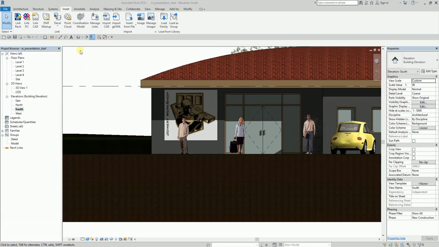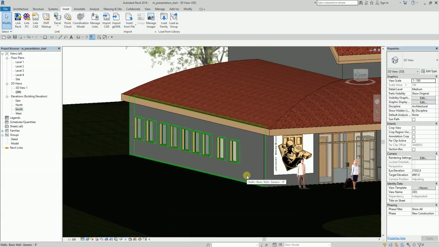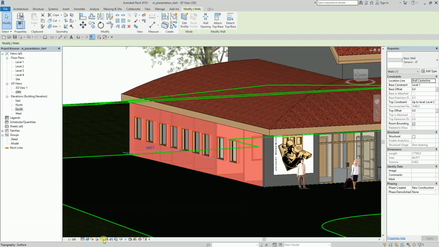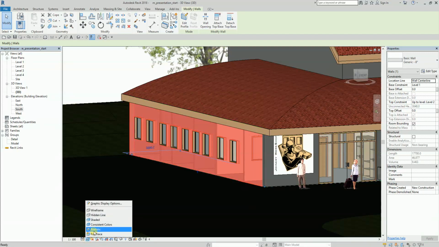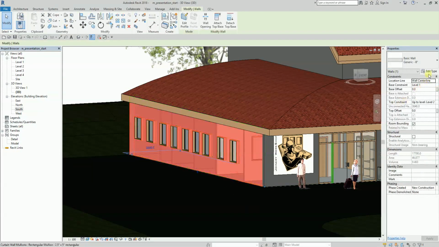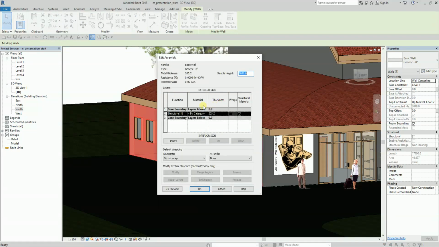Okay, right. So if you want, you can also modify your wall here. So let's say, for example, you want to change this wall. You want to change the material. So again, just make sure this is set to realistic if I want to show the material of my object. So I'm going to select this. Let me try to modify it. Edit type, structure. So I'm going to change the exterior side.